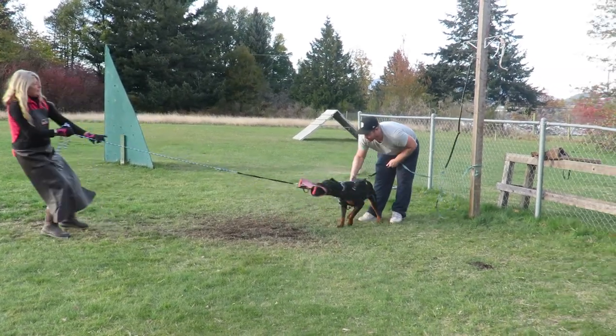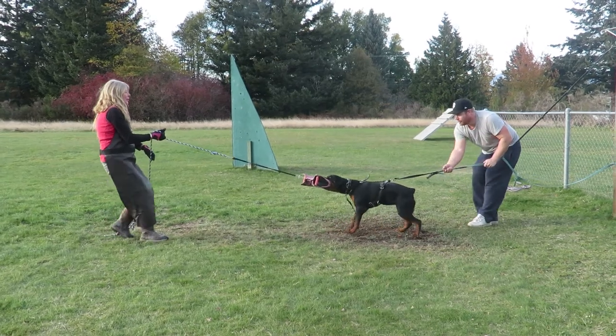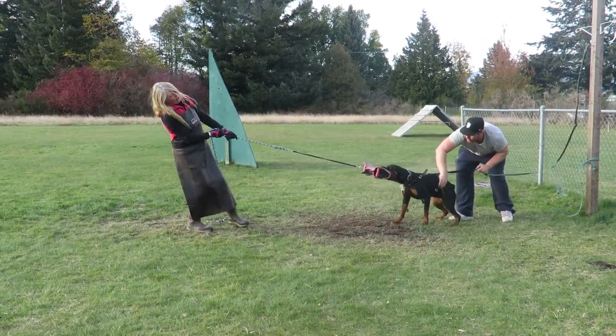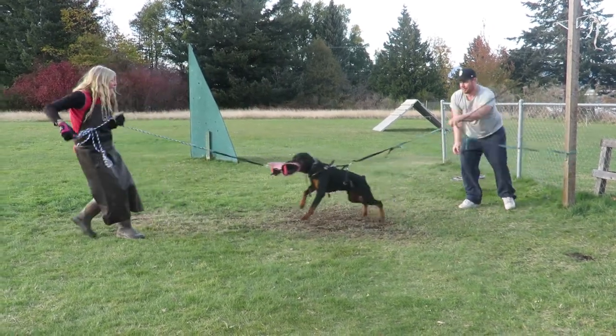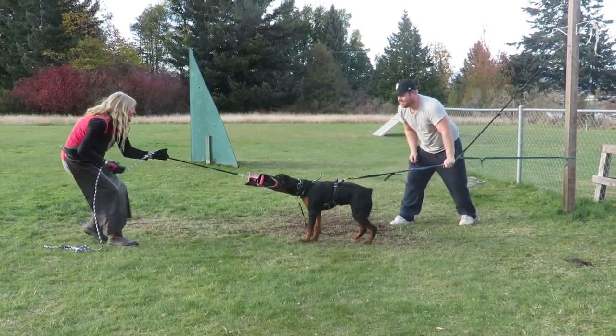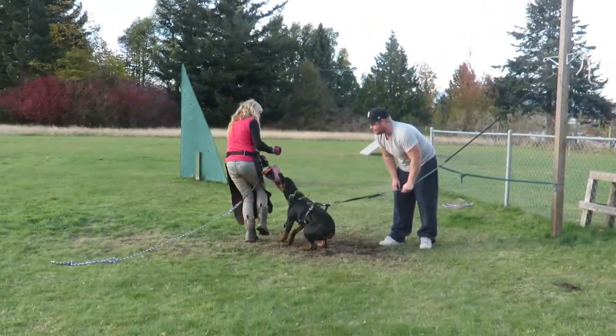And this is something you can do by yourself also. So the dog starts to know it's a game. Like protection is just a game, right?